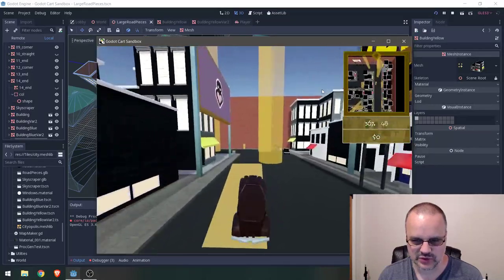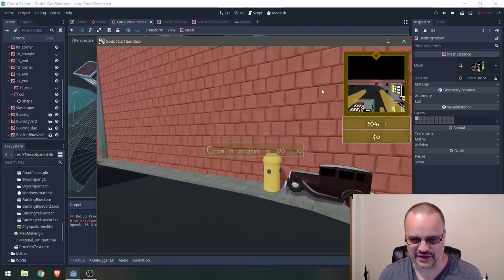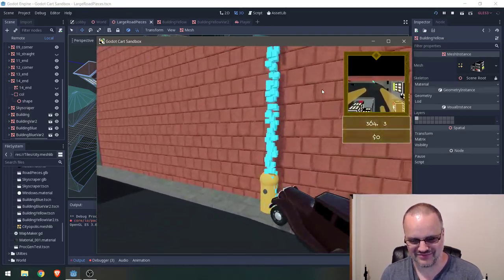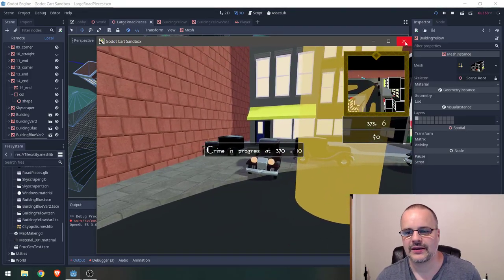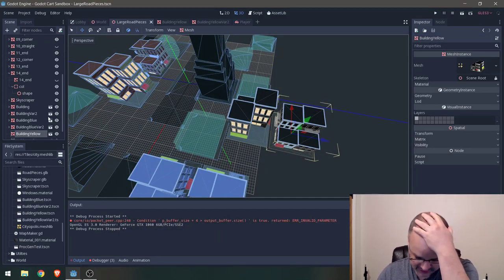Let's ram this wall. Nailed it. Oops. Hi, hydrant. Okay. So, we now have those two.